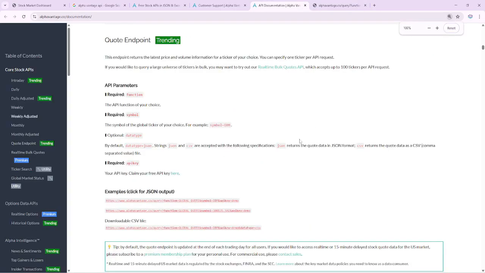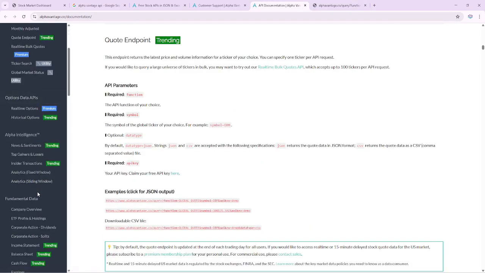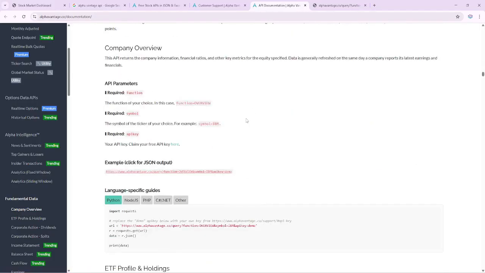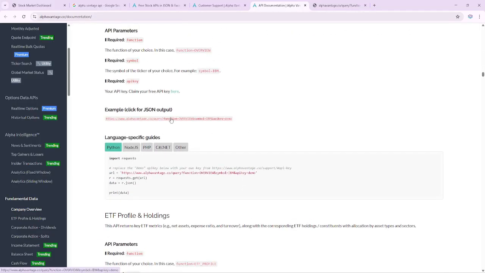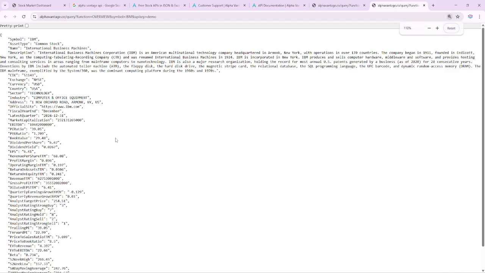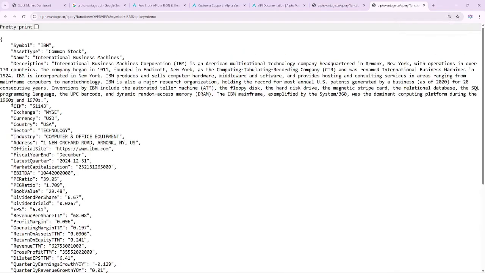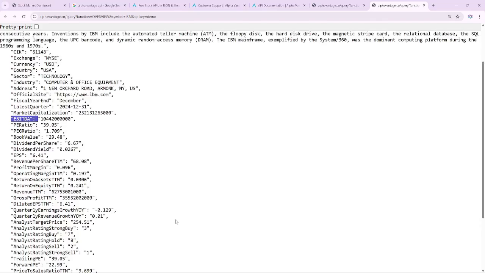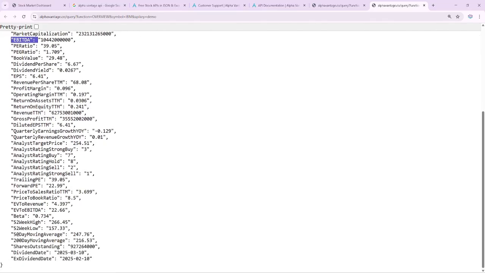And the overview URL, company overview. Here you can get the JSON output. These are the list of information we can use from this API. I used some of the major terms such as name, description and the sector, EBITDA, book value, EPS and some more things. Here this 52 weeks high and low and 200-day moving average.